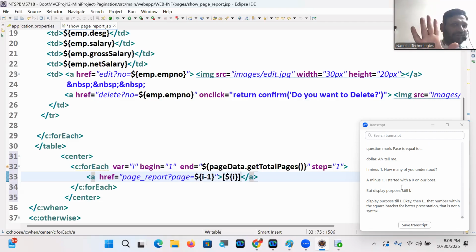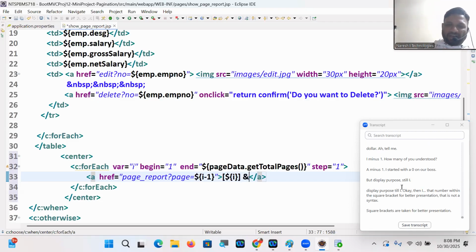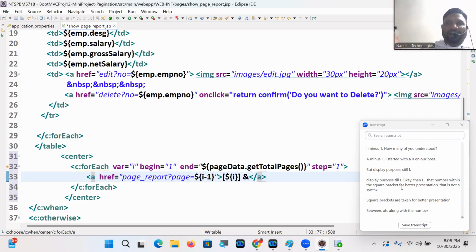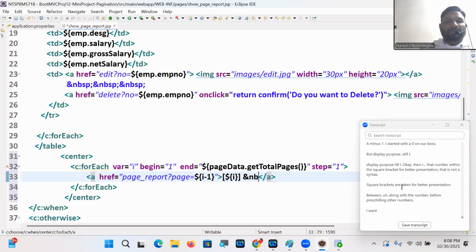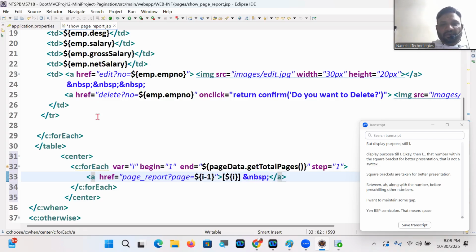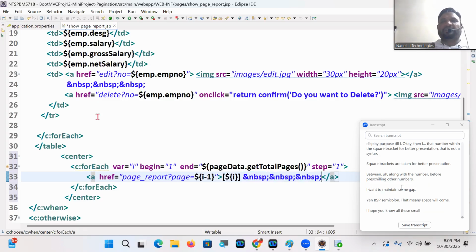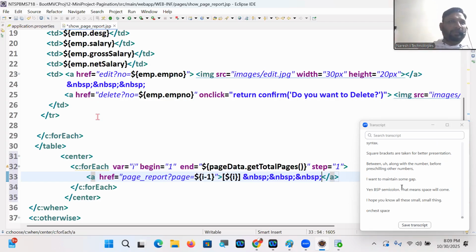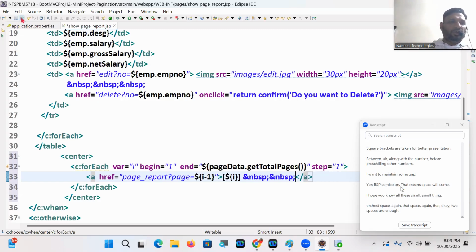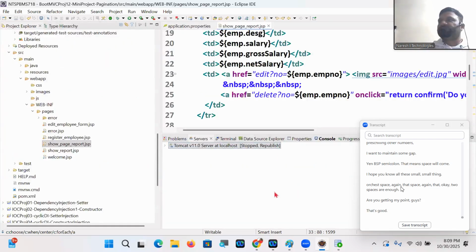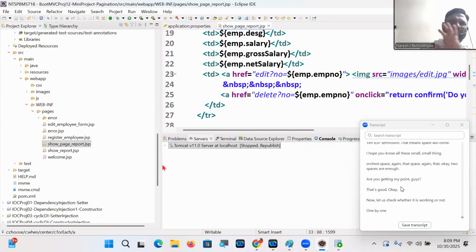Square brackets are taken for better presentation. Along with the number, before displaying other numbers, I want to maintain some gap. NBSP semicolon, that means space will come. Okay, 2 spaces are enough. Now let us check whether it is working or not, one by one. We don't put all things at once.